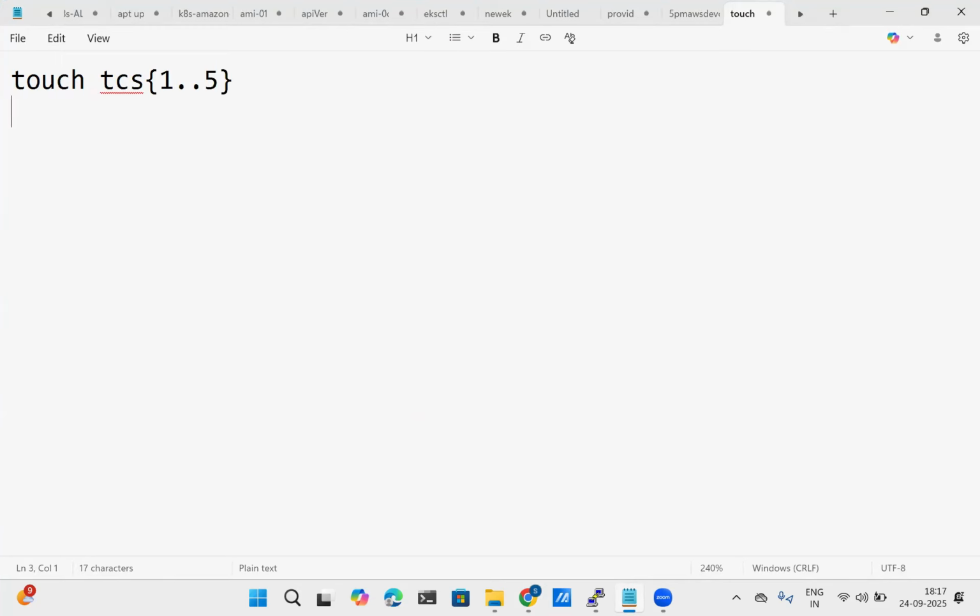So let's say by mistake you have given 3 dots. It is not going to be acceptable. If you have given 4 dots, it is also not acceptable. It is going to create one file using that name. So verify that.